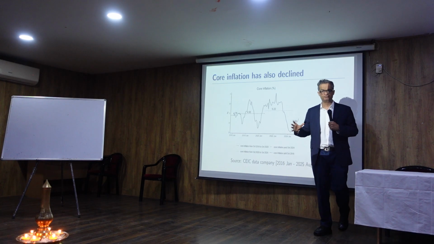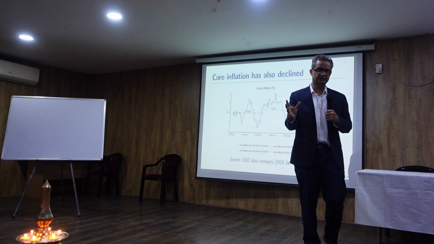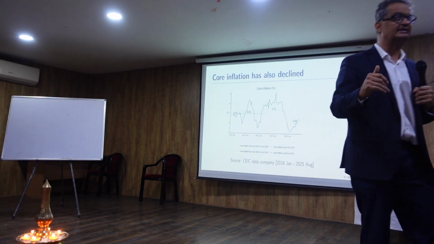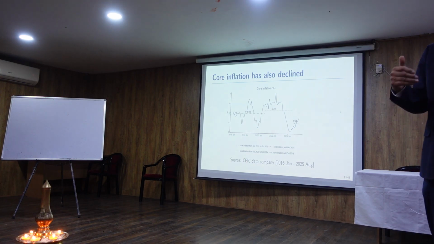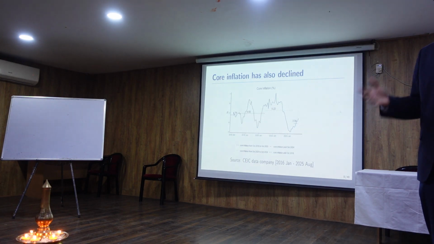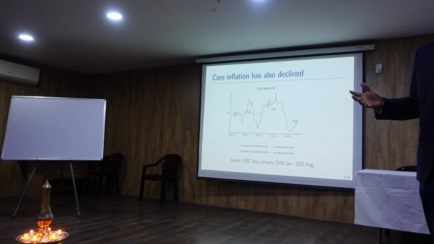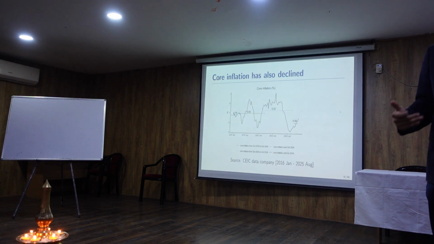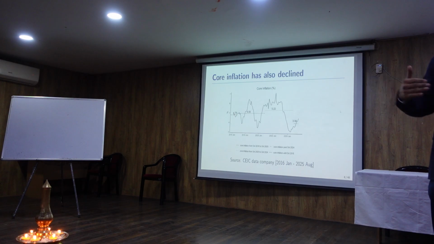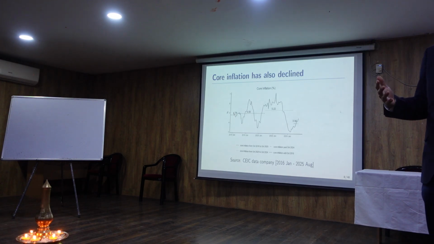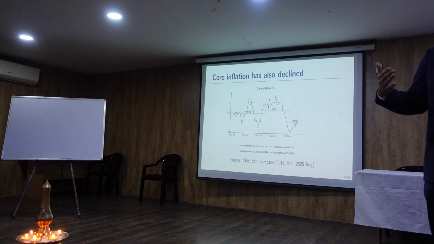Because you strip out the supply side, right? And what you have left is the demand side. So if demand side inflation is down, then what is that saying about aggregate demand in your economy? Is it weak or strong? If the core inflation is low, it should mean that it is weak. But if core inflation is high, then that means that the underlying trend inflation rates are high. That means demand side pressures are high.